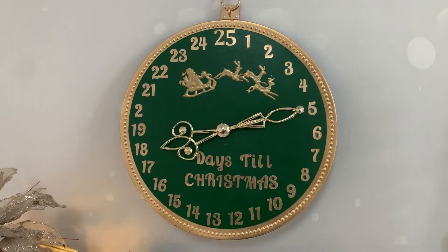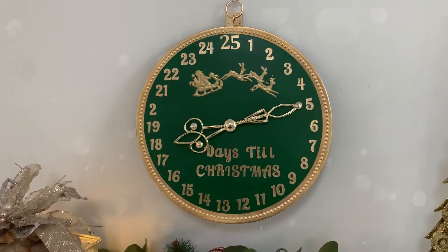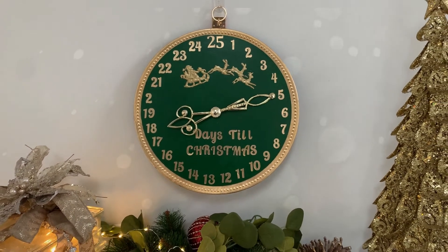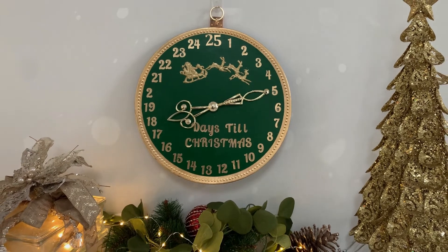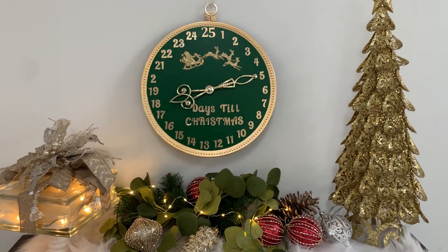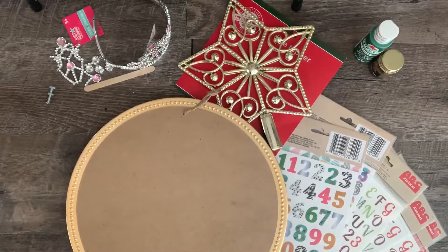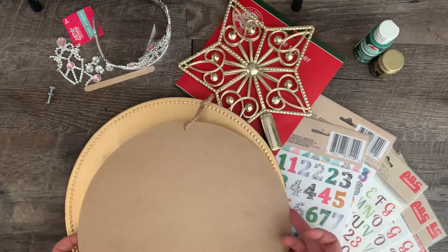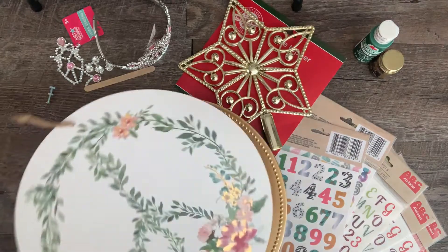There were a few moments when I didn't think this would work, but wow — it definitely exceeded my expectations. I really love how it came out; I even impressed myself. So if you're ready, let's go make something pretty! As always, let's talk about some of the primary supplies first.